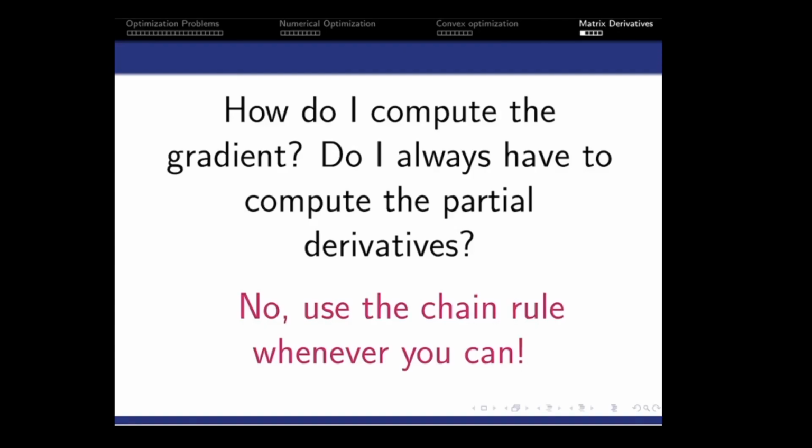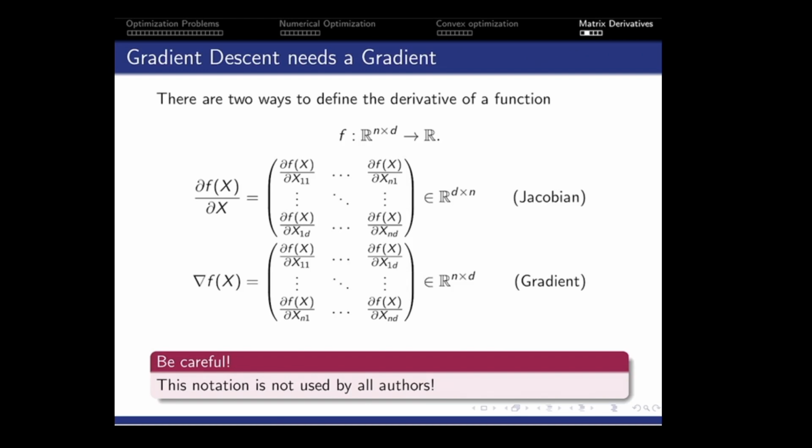In this part we will just have a look at the computation of gradients and how you can do this in a more efficient manner than just calculating the partial derivatives all the time by yourself. So one of the central things which we will explore is the chain rule. But first of all, let's have a look at the definition of a gradient and maybe its generalization to higher dimensional vector spaces, to matrix spaces, for example.